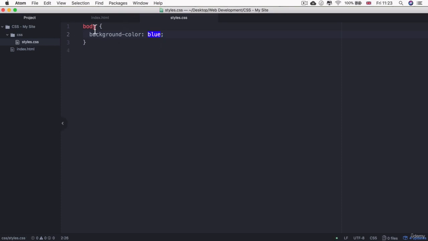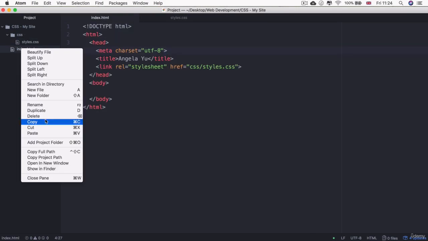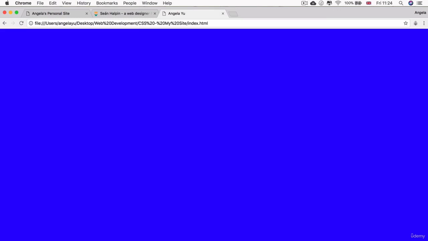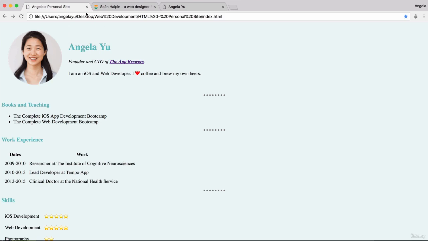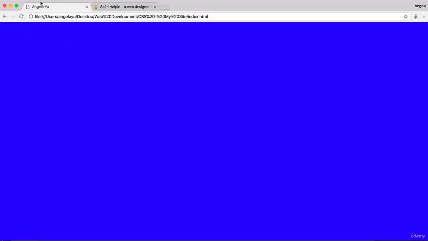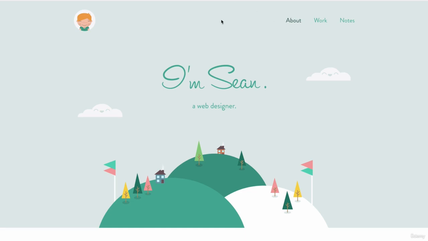But now we can check to make sure that everything worked by right-clicking on the index.html and clicking on copy full path, then going into Chrome and just pasting that into the browser bar. And there we go. This is our brand new beautiful site that is just a blue background. But that means that everything we've done so far has worked out, and you can see our title is showing up here as well. And I'm going to get rid of this and I'm going to close down this previous site we had back over here. And we're now going to focus on working on this new site that we're creating. And we're going to try and make it look similar to a professional web designer's personal site.